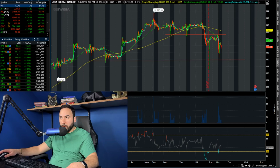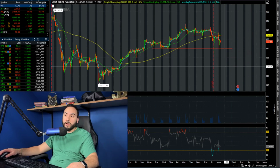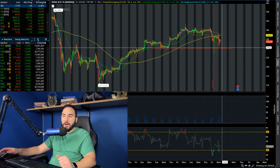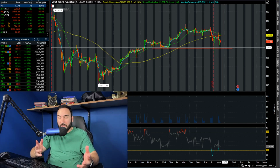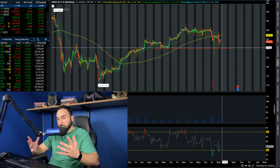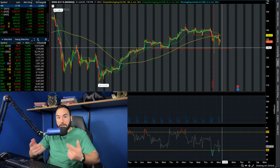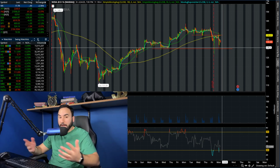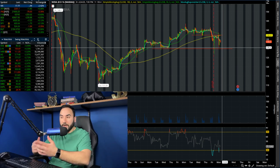But the second we break through 130, guys, it's probably going to slip even more aggressively. And I don't think that's going to happen until we get earnings, right? If it were to happen, it's not going to happen until earnings come out. I don't see this slipping much under 130 before Wednesday. That's just my opinion. If it does, that could be setting us up for a big rebound if earnings are very good, if guidance is strong, right? That might honestly be an ideal setup, right? If we're oversold heading into earnings.